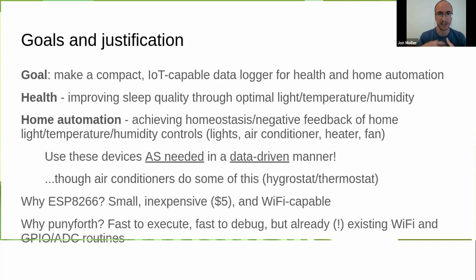There's my manual feedback. It gets dark, I need to turn the light on. It's light outside, so I turn the light off. But automating that could help a lot with energy use and, again, health and so on. I failed to mention that this can be beneficial for gardening. Say you have an orchid that's really picky about light and temperature and humidity and nutrients. You might not get nutrients from this. You probably could hook up another I2C sensor or something to do that, but you could get that data in real time and tune your greenhouse or whatever garden. And I've also heard there's citizen meteorology. You can collect temperature, humidity, and light at your particular location.